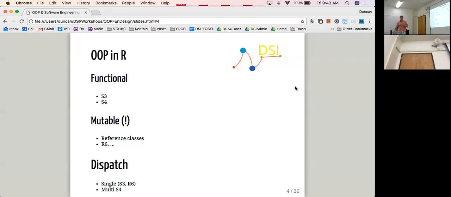Another way to think about it is that when you give a function inputs, it will always give you back the same output, because there are no side effects influencing it. There are no global variables that have been changed. There's no state, so mathematically it's a function. The key idea is that there are no side effects. As I say, R has side effects.